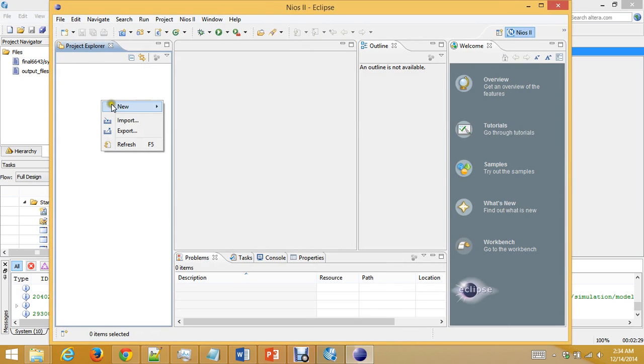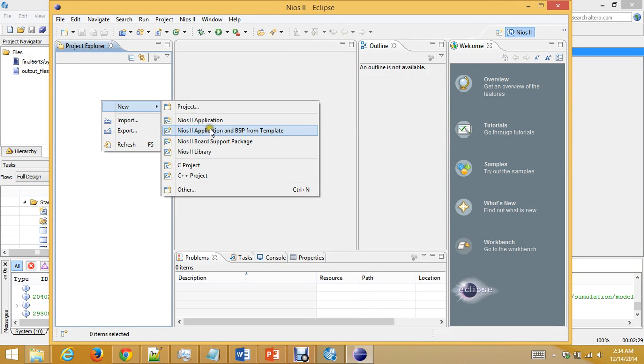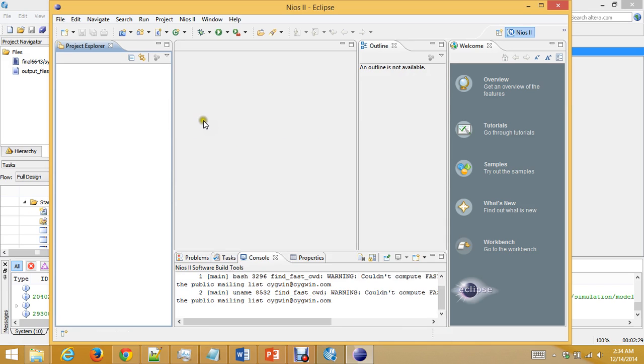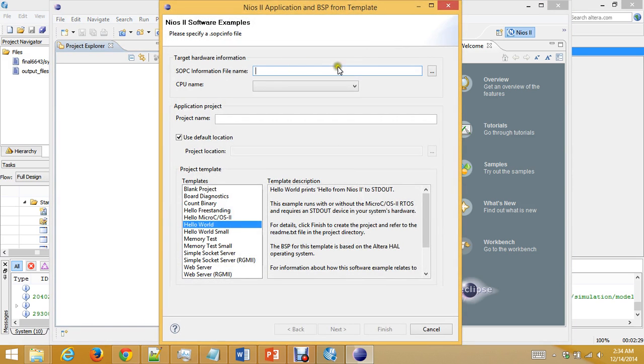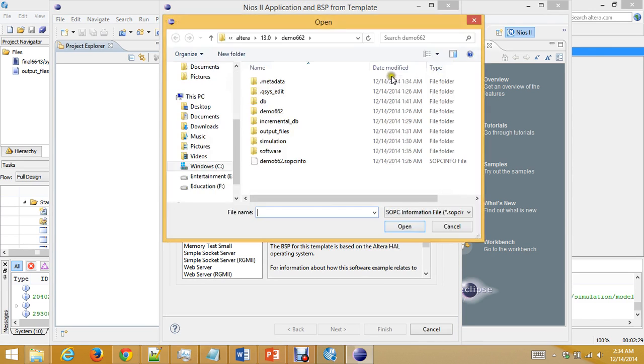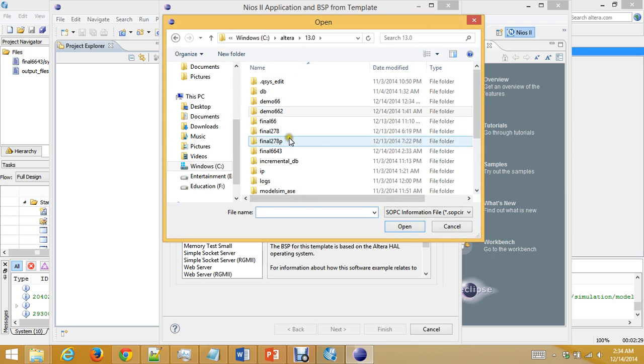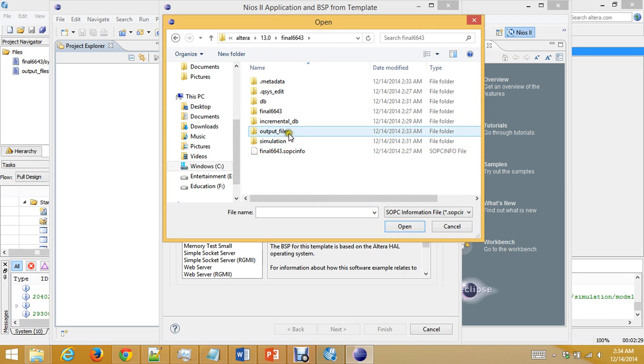So now we need to bring in NIOS 2 application and BSP from template. And now this SOPC information file is nothing but it contains all the information about the system which the Eclipse needs to program. So let's go ahead and bring in that file. So this is the SOPC info file.